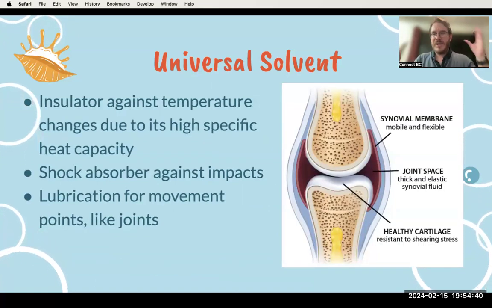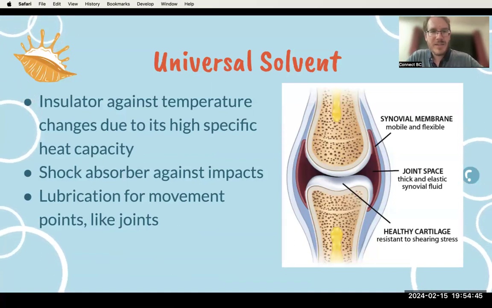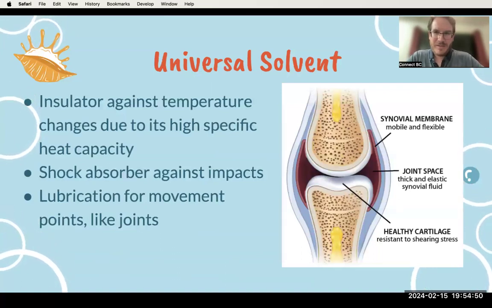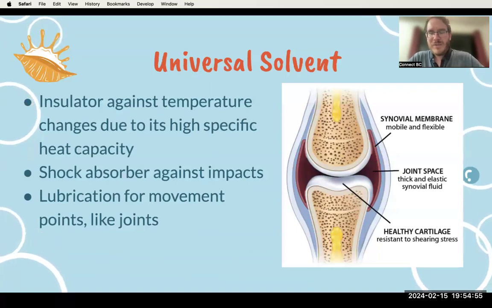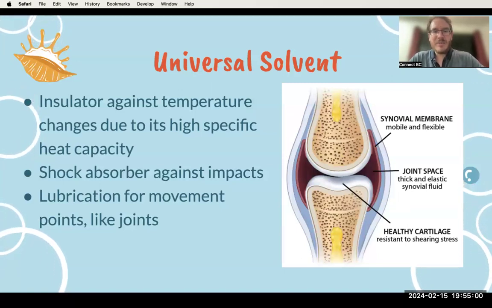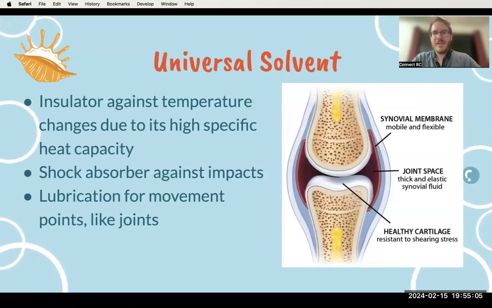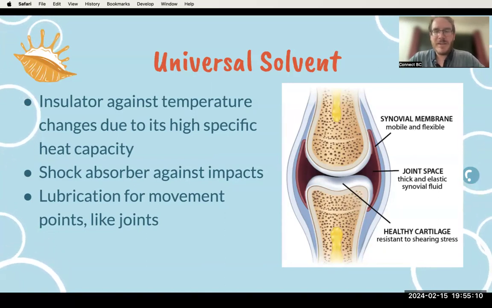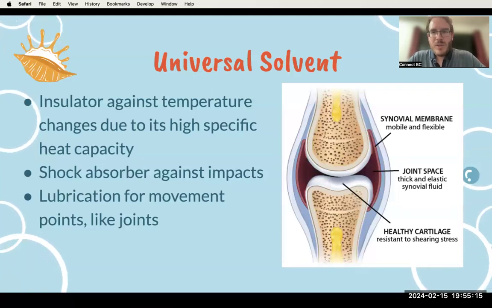And so moving outside the cells, thinking larger in terms of big groups of cells making tissues like cartilage, for example, water is also helpful because it insulates against temperature changes. So water has a high specific heat capacity, which means it can absorb a lot of heat energy without its temperature increasing. And so basically, if water is around, it's going to stop temperature change from happening quickly. And so that's really helpful, keeps us where we need to be because the human body wants to always sit at 37 degrees Celsius so that all our proteins and enzymes do the things that they are meant to do. So water helps with that.